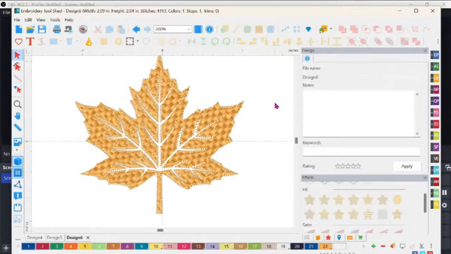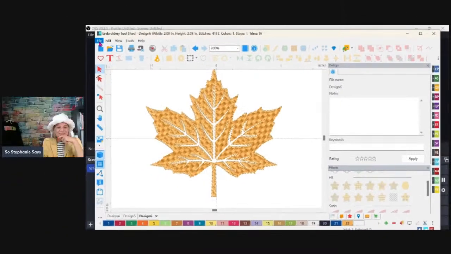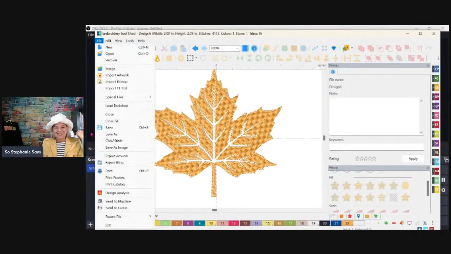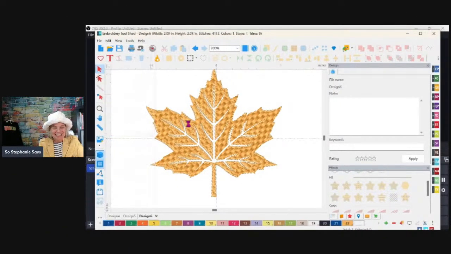I love brick. I love the way it looks woven in and out. So now that I've created this file, I'm going to save it and I'm going to go stitch it, and then you and I will talk about that. So let's save it, File, and that's Save As, and I'll show you what we're going to do with it.